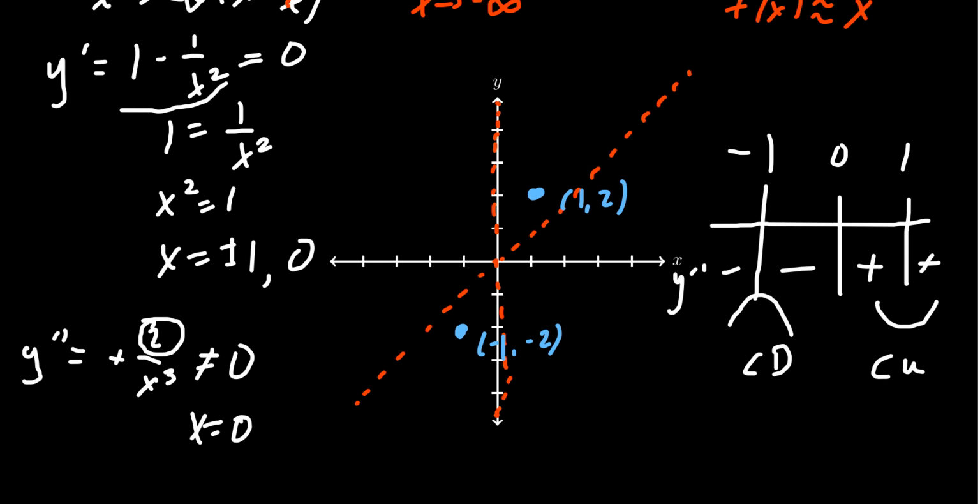Putting this all together, let's take our point x equals 1 here, which is going to be a local minimum. The graph has to approach infinity when you're to the right of 0, and it has to approach this asymptote as well. And so we get this concave up picture right here. It went from decreasing to increasing because it's a local minimum. Then by symmetry, we're going to get the same type of picture down here.